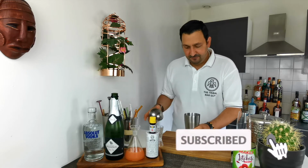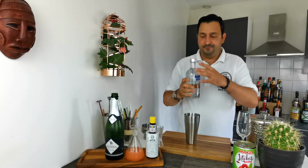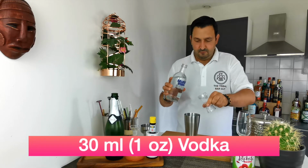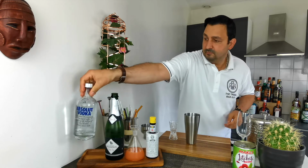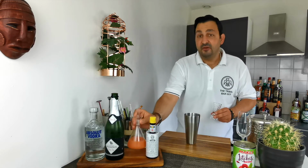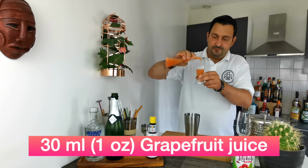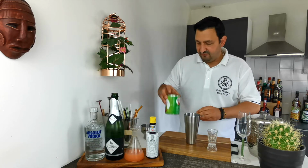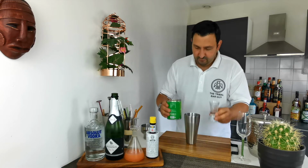We take our shaker and into our shaker we're gonna add 30 ml or 1 ounce of vodka. Then we're going to proceed with the same amount, 30 ml or 1 ounce, of red grapefruit juice or pink grapefruit juice. Then the recipe calls for 30 ml or 1 ounce of lychee syrup from a canned fruit.